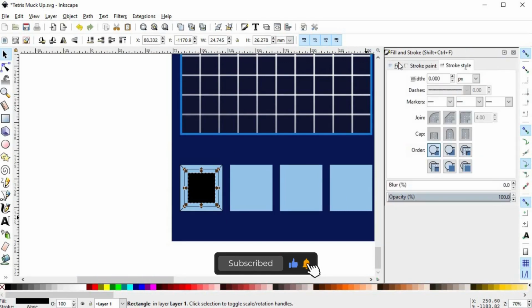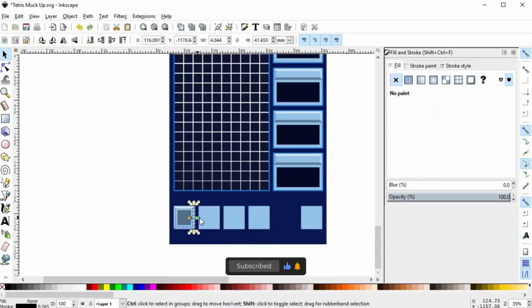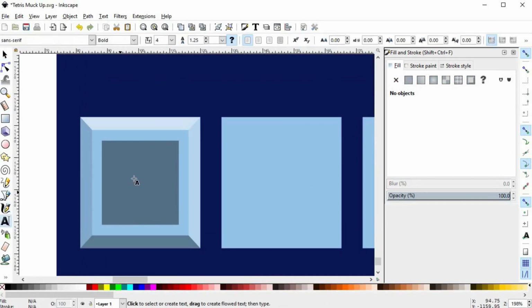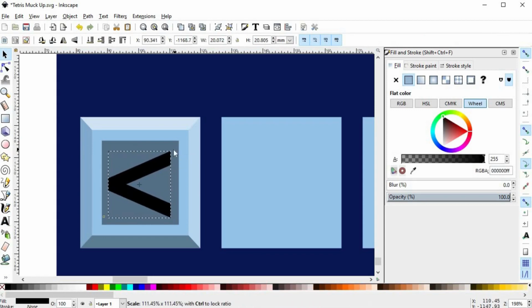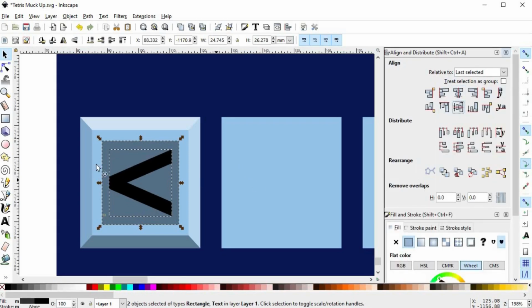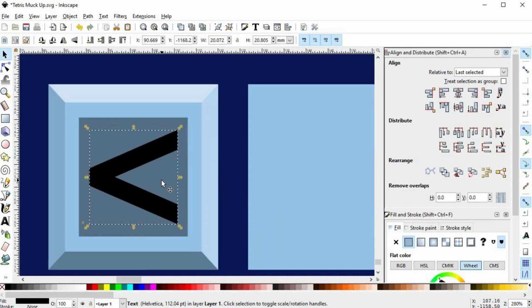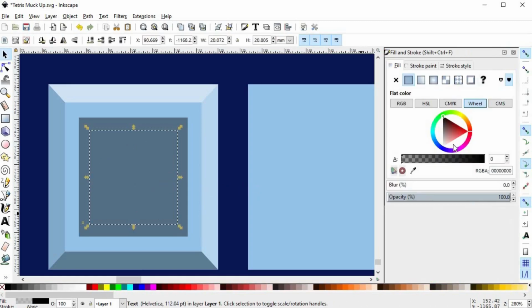Planes that are indented are always darker, so remember that if you want to imply an indentation. I could have created a complex symbol here to indicate going left, but I didn't want to waste time, so I just used the lower than text symbol that I created with the text tool. And then I made it really big and then used the align and distribute options to center it. Of course, this is gonna be the button to move a piece to the left. Because this symbol is supposed to be indented as well, make it black and lower the alpha, so it's slightly darker than the indented plane that it's in.